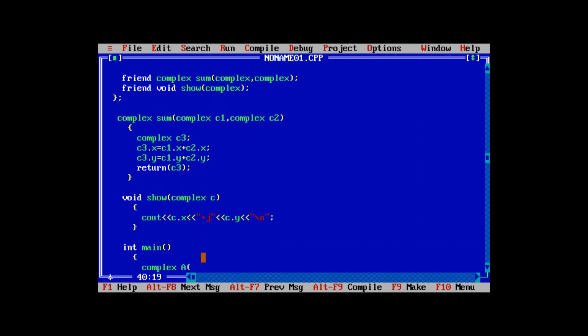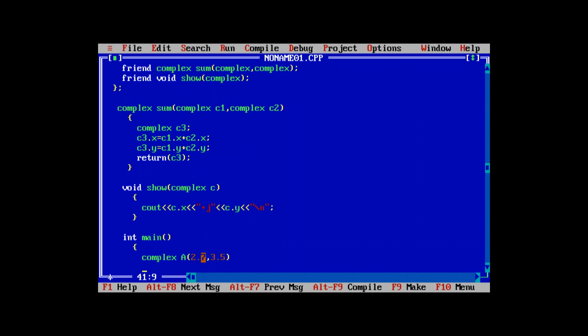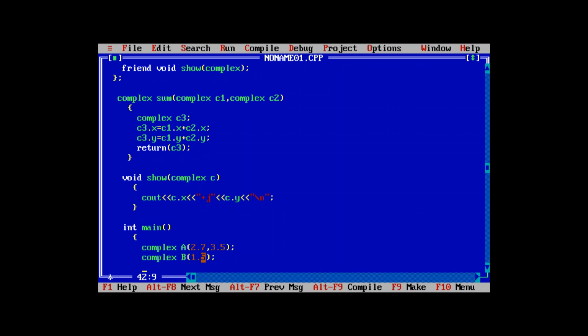So this is a parameterized constructor, that is 2.7 for example, and then 3.5 for example. Then one more is used, that is complex B, then 1.5 for example. This is also closed with a semicolon, right?